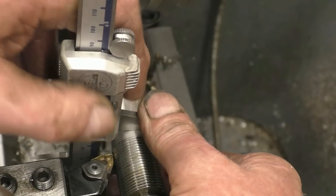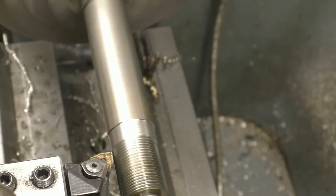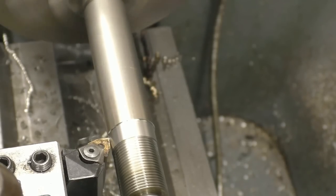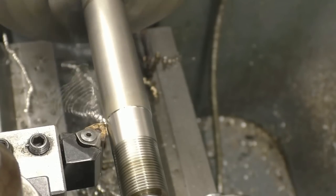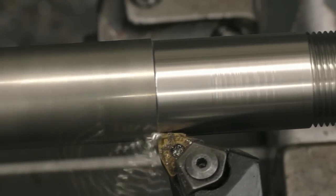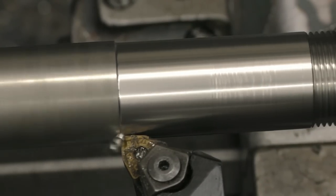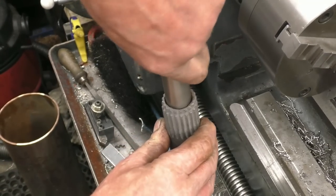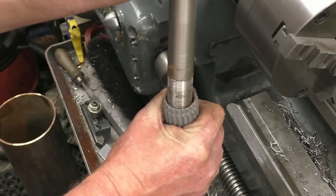This is nice material, this. I think it's kingpins off a Morgan kit car, if I'm right, the lad gave us them. Let's see if we've got stuff to machine. That will go into there, no doubt about it. That will go into there with a lead persuader. That will go in there.